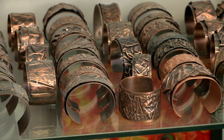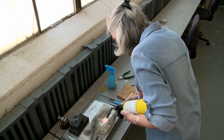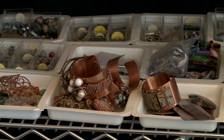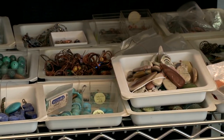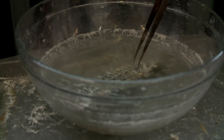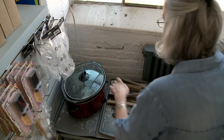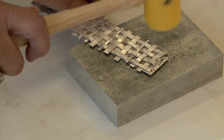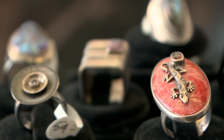It kind of evolved. So everybody that makes jewelry kind of starts with beads, and that's where I started. It was actually when my kids were in junior high. We started making beaded jewelry together, and then I got really hooked on it. So I had a little change of career plan and I opened a bead shop. I ran Grand River Beads in Rocky River for eight years. And then over the course of that time, I took some classes and watched a bunch of YouTube videos, and I learned how to work with metal. The metal is sort of where I'm parking because I really like working with it.